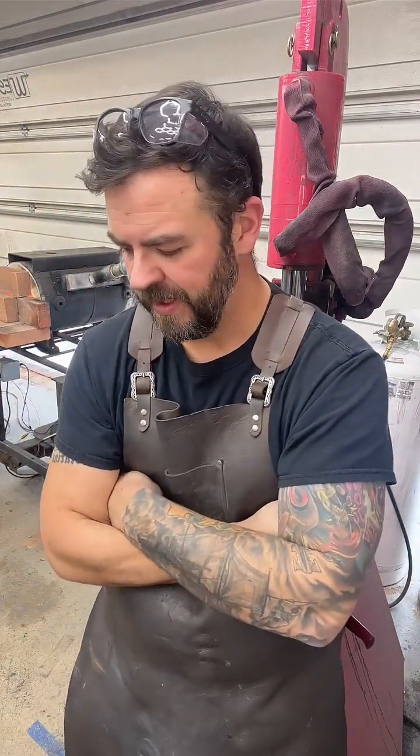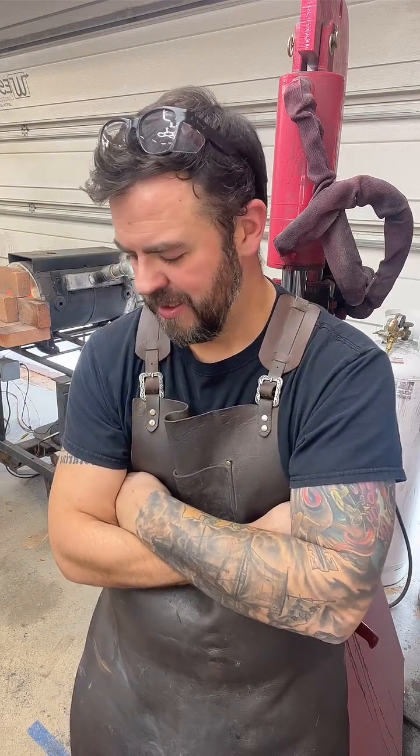Oh yeah, anvil prices are ridiculous, especially on old used anvils. Unpopular opinion, but I'd rather have a new anvil. I just don't see the point in spending extra money for an old antique anvil that who knows what the hardness is because it's been used for so long. So I'd rather just get a new anvil, and that's why I did. But to each his own. But yeah, if you were able to get your anvil before Forged in Fire, you're doing good.